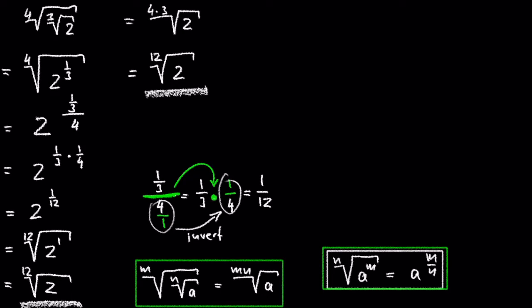Let's do one more example with the nested roots and look at the third root of the square root of 1. According to our rule, we have to multiply the indexes of the roots.